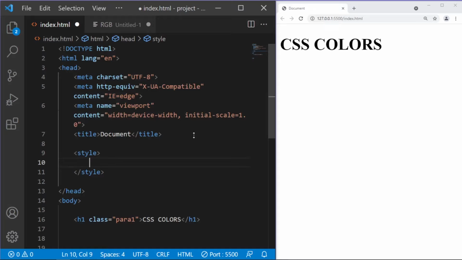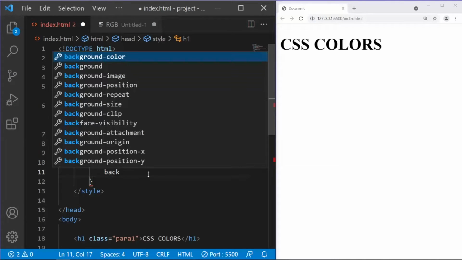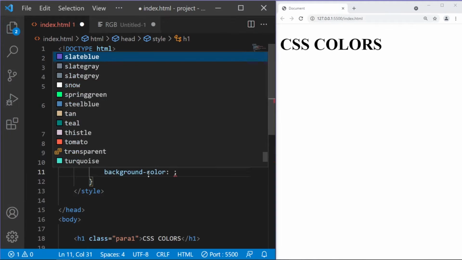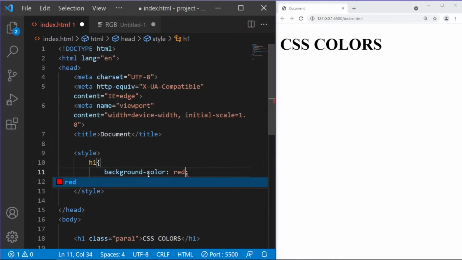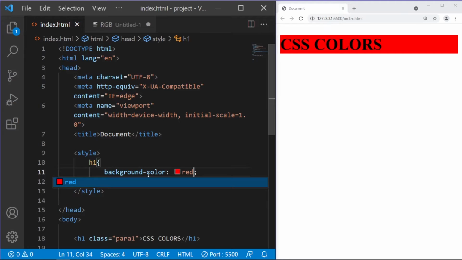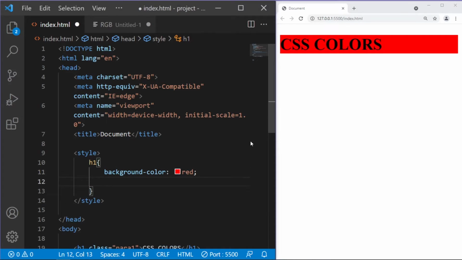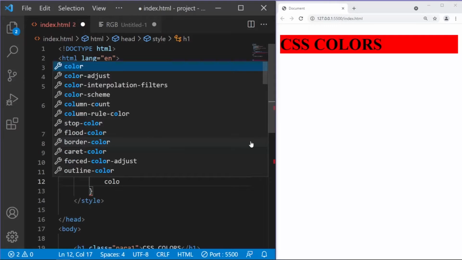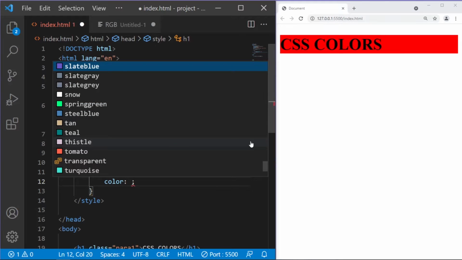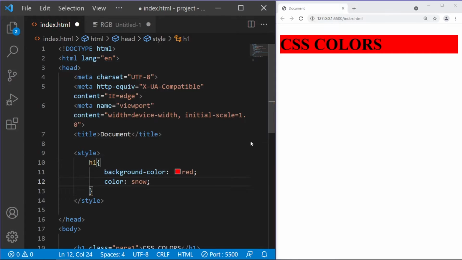Within the style I'm going to type, let's say, h1, curly braces, background-color, and I'm going to say, let's say, red. Hit save. You can set the color of the text with the color property, and I'm going to type in, let's say, white or snow. Hit save.